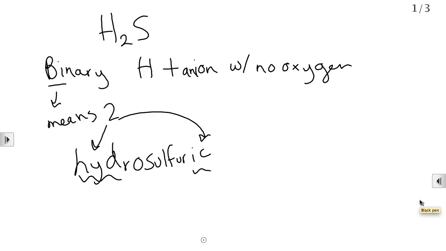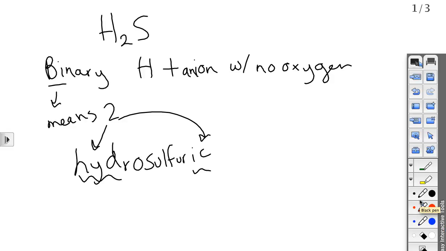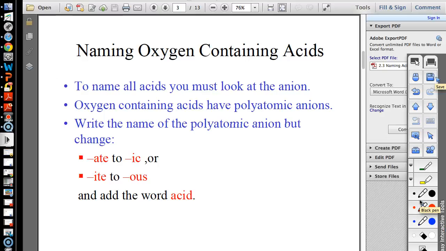So on binary acids, you have to do two things. Binary means two. You're going to have usually just hydrogen and one other thing, but you have to add hydro and "ick." Are y'all okay on that one? Hydro to the front, "ick" on the back. No need to know the word for water cycle unless it's something you already knew. And then, of course, on all of them, you have to add the word acid.